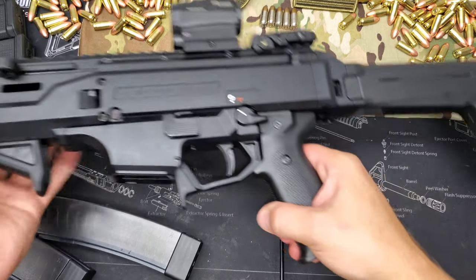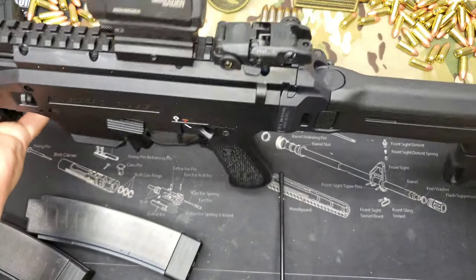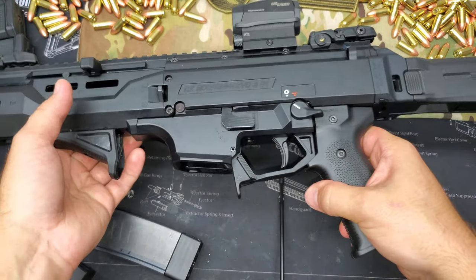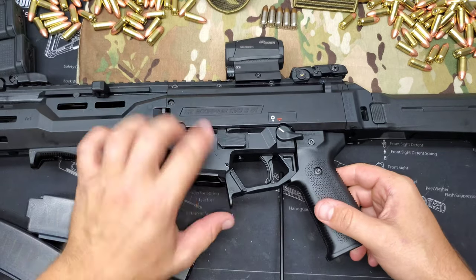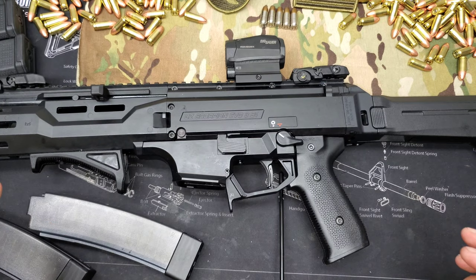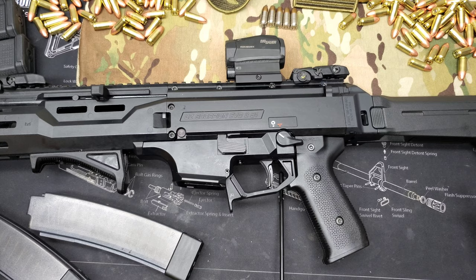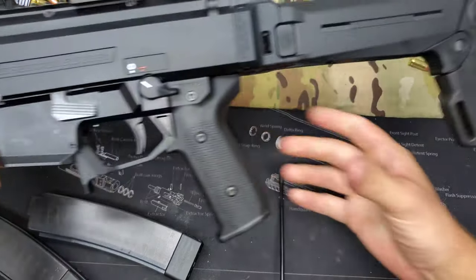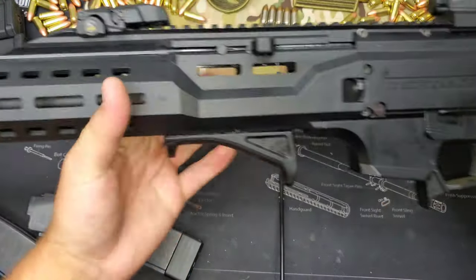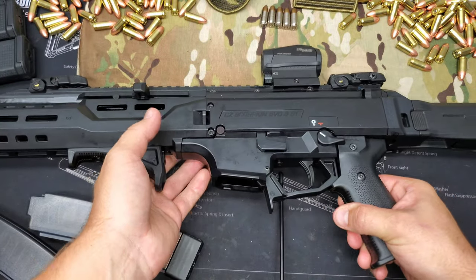As you can see here, my gun's a little bit longer than the Scorpion you may be used to seeing. That's because this is the one that Magpul put furniture on and sold. When I bought this gun, it already had all the Magpul accessories on it — magazine release, pistol grip, stock. Believe it or not, I do not have a pistol version. When I was looking to buy the CZ Scorpion, I saw the carbine and wanted it. A friend of mine has a CZ Scorpion pistol, I shot it and was thoroughly impressed. So CZ did one awesome job making this beautiful carbine.